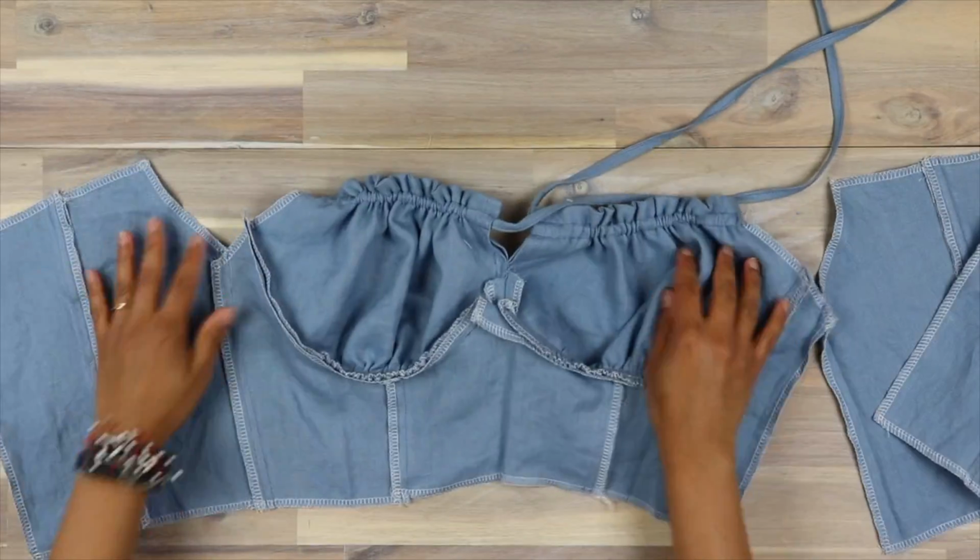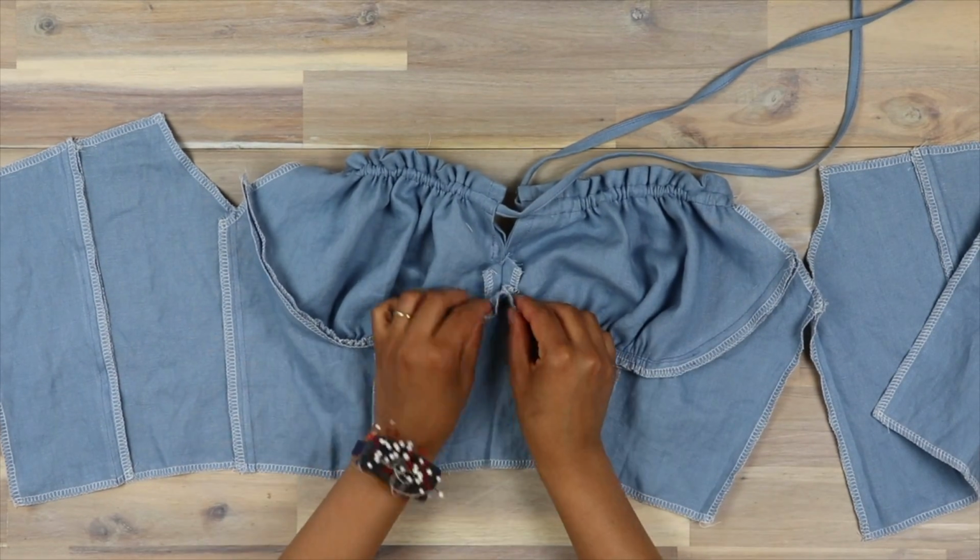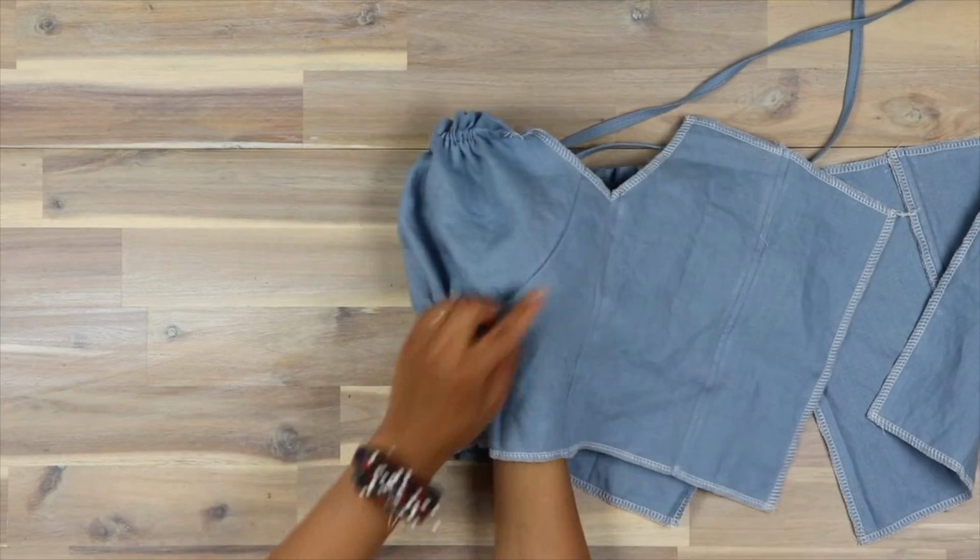Then, just to keep that seam nice and crisp, push your seam allowance down toward the bodice and top stitch it.